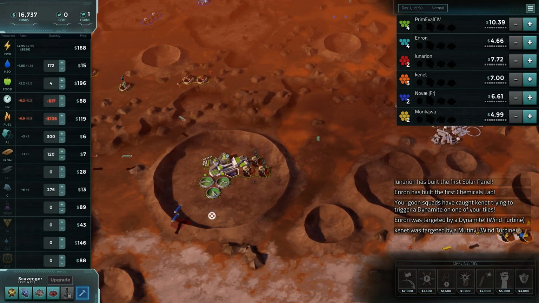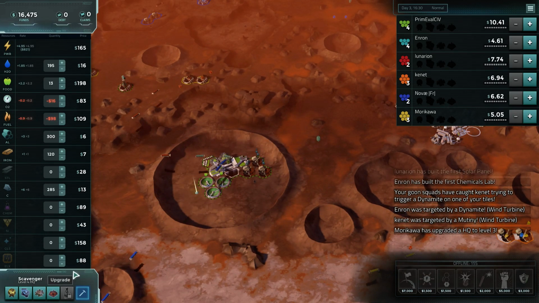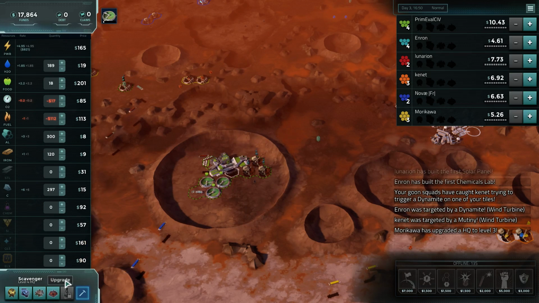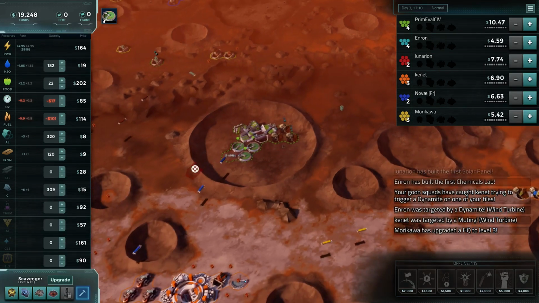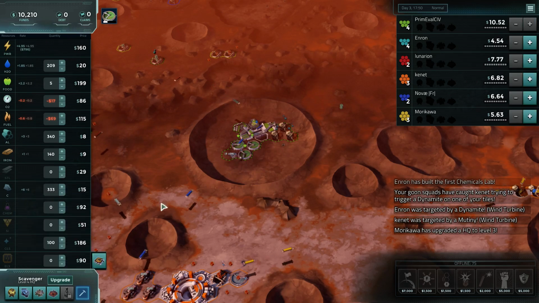And then do we want to move into glass? We'll go harder into food. And then we'll buy up. Let's see, that glass is going to get really expensive for us. Sell down, buy up some glass, upgrade.